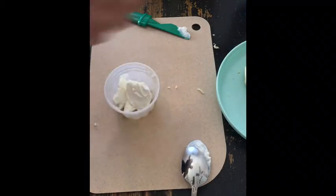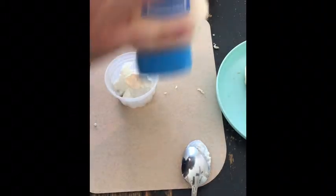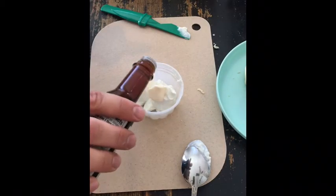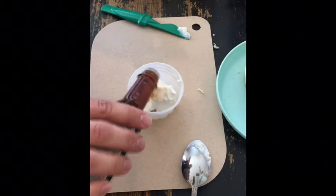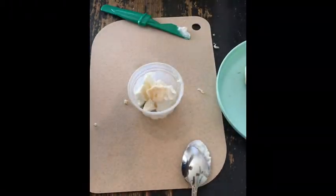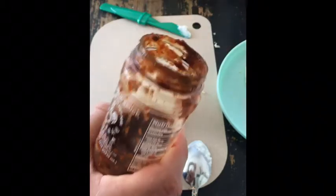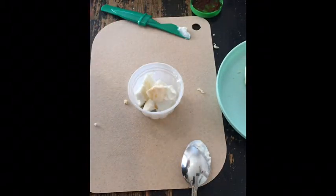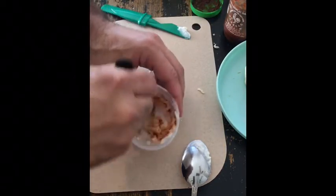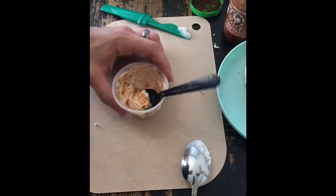Any more than that is 1 point for people on green. We're going to use 1 teaspoon of light mayonnaise, a dash of 1/4 teaspoon of toasted sesame oil, and we're going to use Asian chili sauce. This is Huy Fong, the same people who make sriracha. Going to mix a little teeny bit in there for a creamy chili sauce. Almost forgot, a little dash of salt.